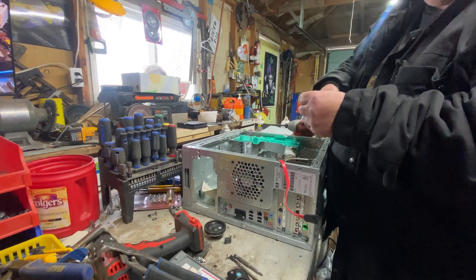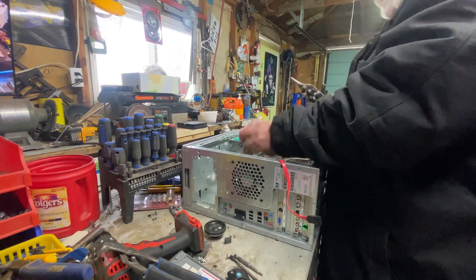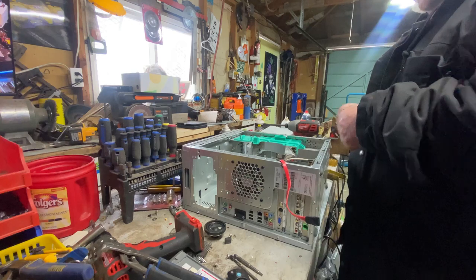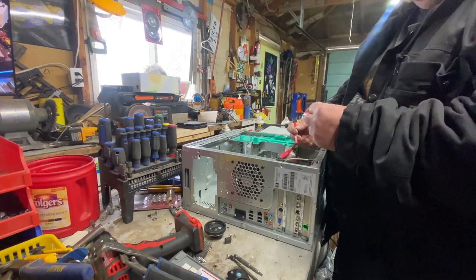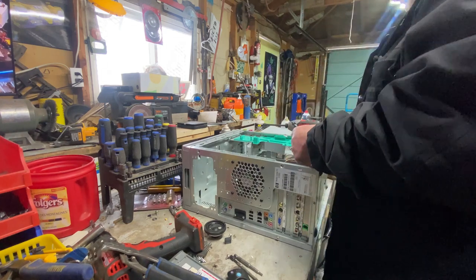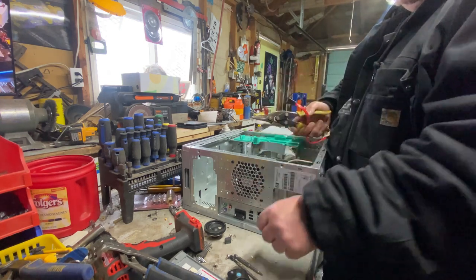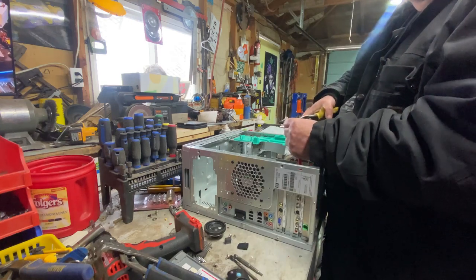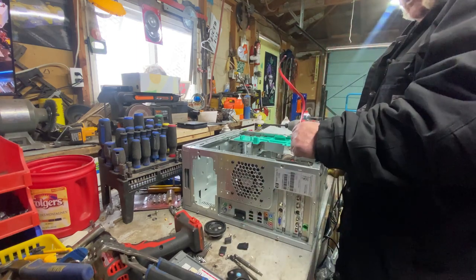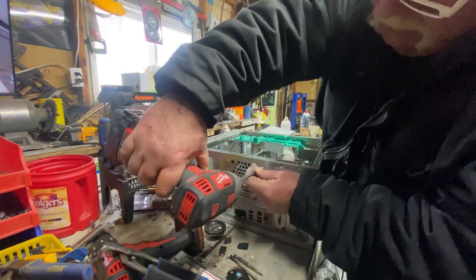And then that goes into the insulated wire. This as well goes into insulated wire. This little cable has gold ends on it. You may want to put those to the side if you want. Boardsort will buy them. I'll make sure I put the price of that on the video for you. See that.